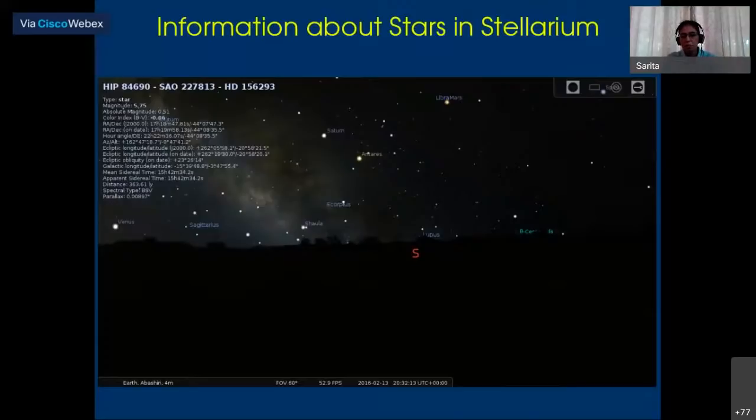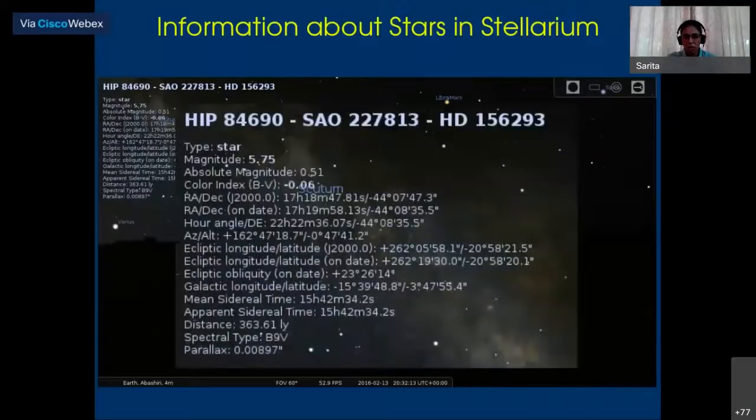Okay, so here, for example, it shows the night sky. You can click on any of the stars and you immediately get a lot of information about the star. For example, when I click one of the stars, this is what I got. I'm just blowing this up to show you what all information is there. It's amazing, because now you should be able to understand what this information is.